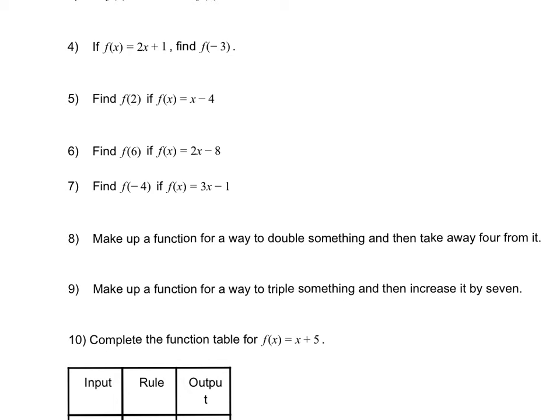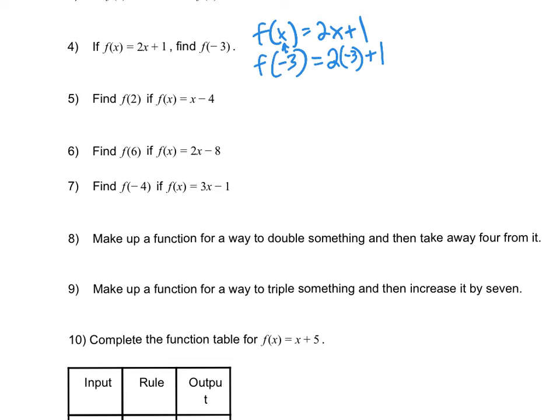I start off always by rewriting the function itself. So my function was f of x equals 2x plus 1. All right, and then I want to find not f of x, I want to find f of minus 3. And it's really important that I line that up. I'm going to put f of minus 3 right underneath the f of x. So what I've done is I have put in a negative 3 for that x. Well, remember, I have to do that for every x. So for this x here, I'm also going to put in a negative 3 and then add 1 to that.